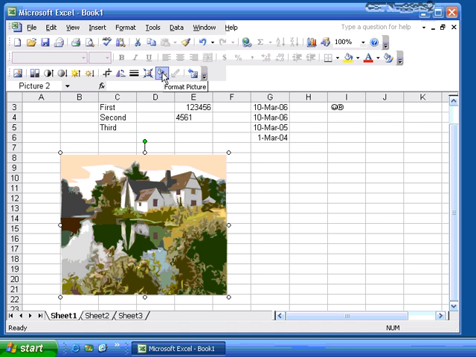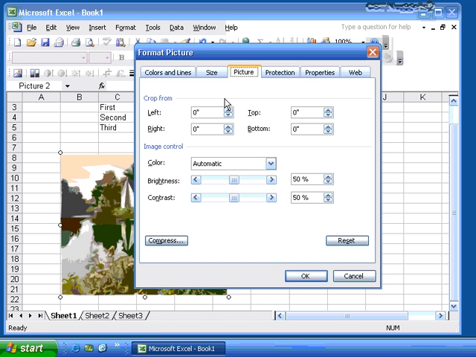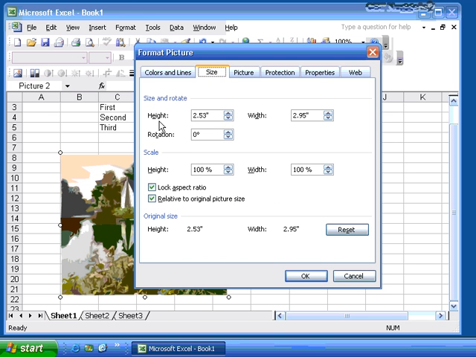So I click on the format icon, and notice it says, how do you want to do this? Do you want to crop it? In other words, do I want to chop pieces of it out? Do I want to control the image color and the brightness and the contrast? If I want to, I can change the size to exactly what I want. Let's say I wanted the height to only be 1.5 inches.